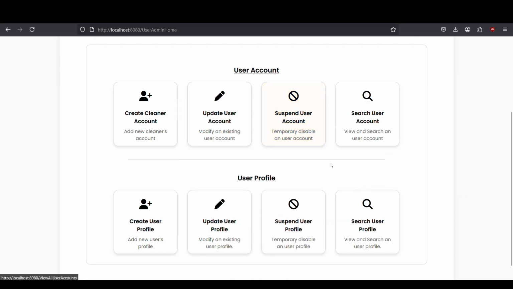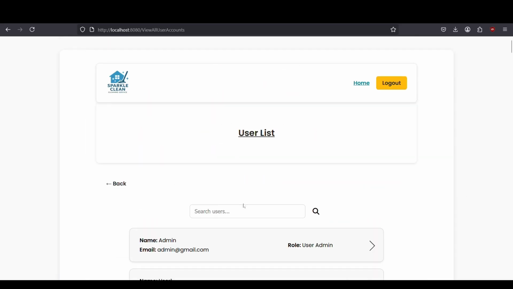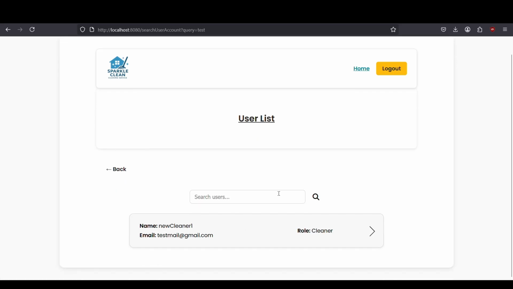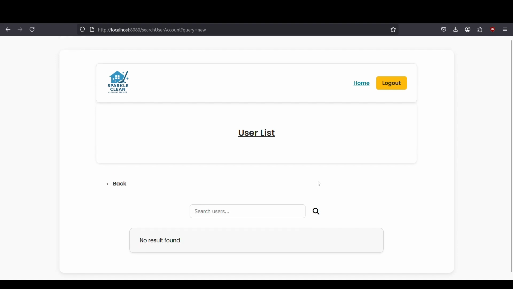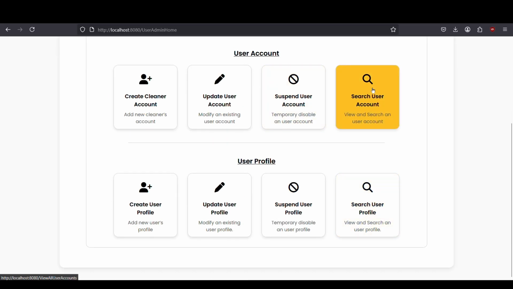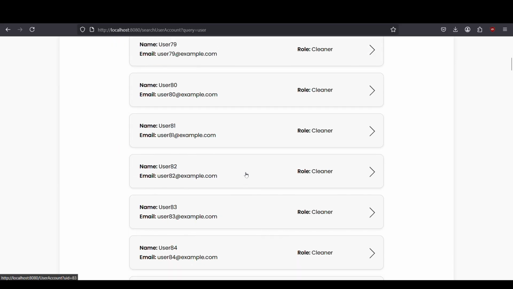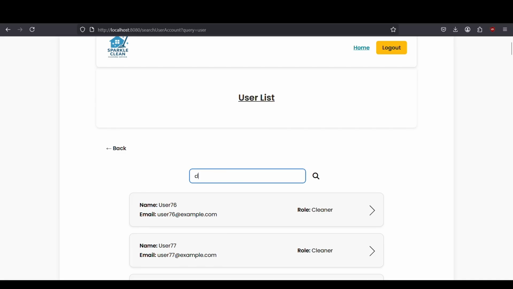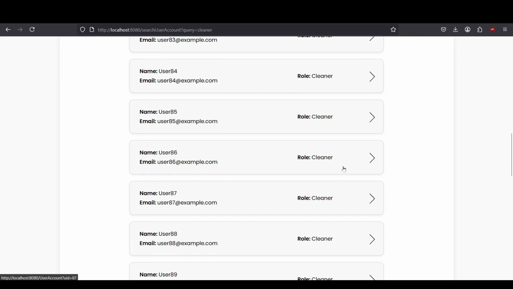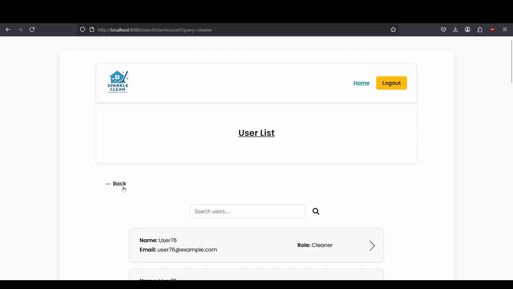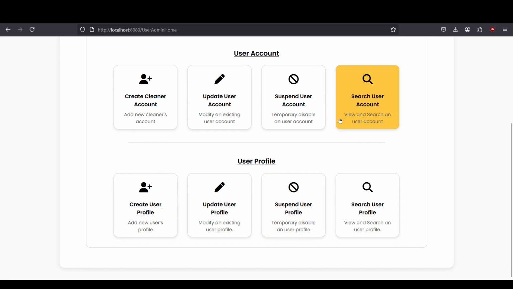And if we were to look for this new user, we are able to search by email, by name, and by room. Next we will be going through creating a user profile.